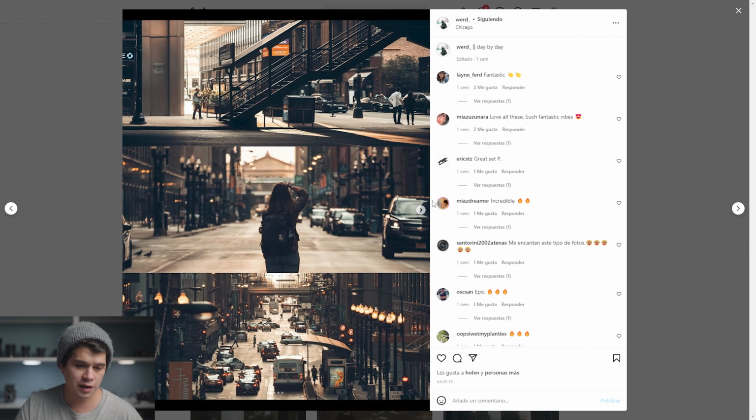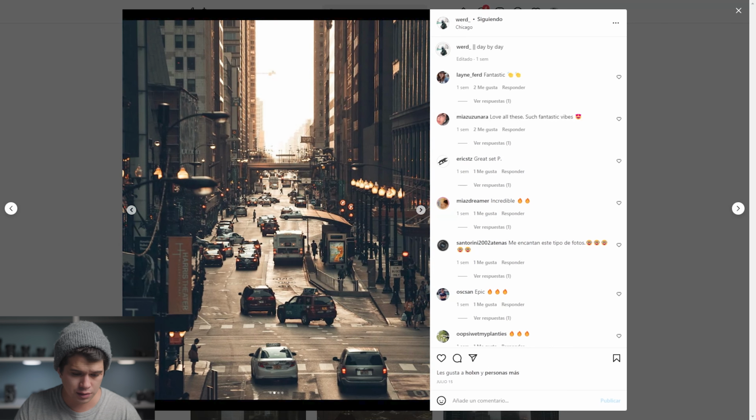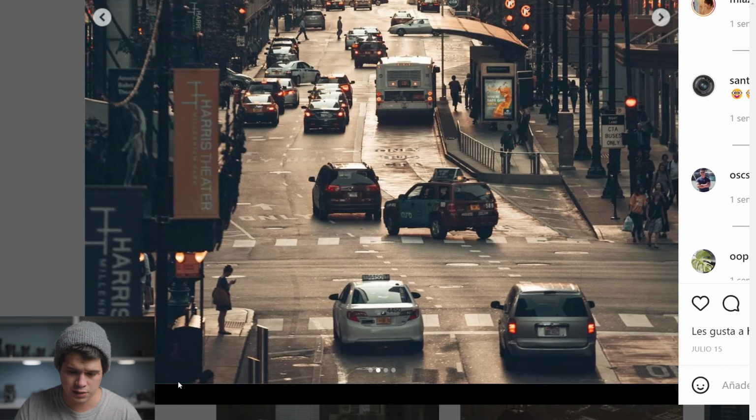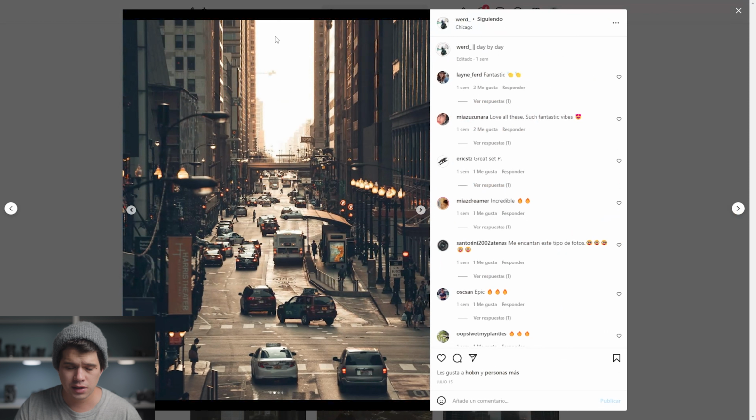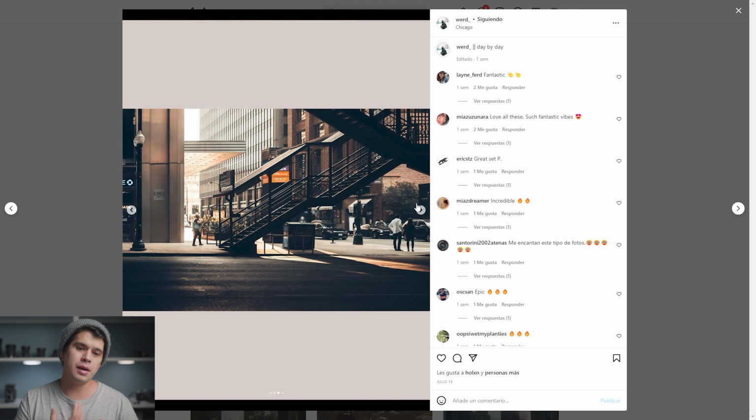Once again, in this one we have that warmish preset that we're talking about, where we have those warmish tones in the midtones, but in this case we don't have that bluish tone in the shadows. Now in this case he adds a bit more contrast. Now the blacks are pure blacks, as we can see, almost pure blacks, and they're a bit more contrasty, and the whites, well, they're very bright. So in this case, he's altering a bit of the tone curve to make the image a lot more contrasty than in the previous edits.